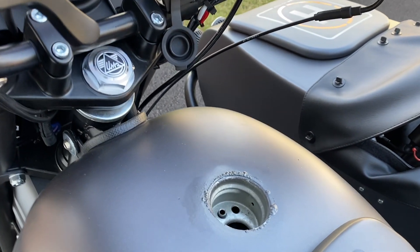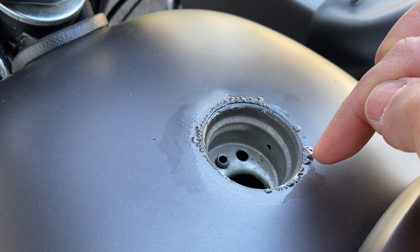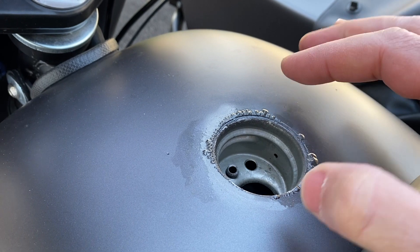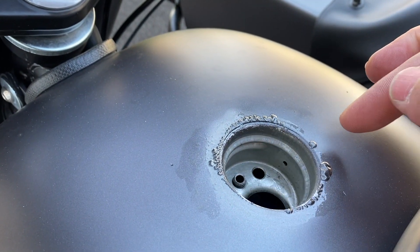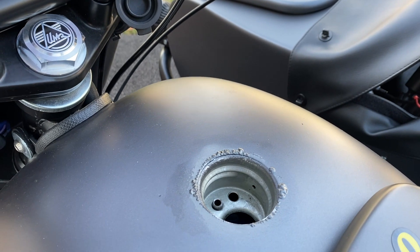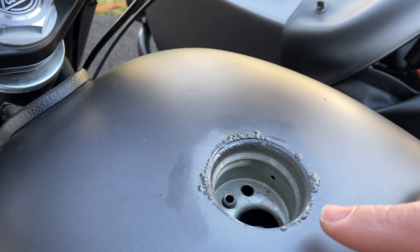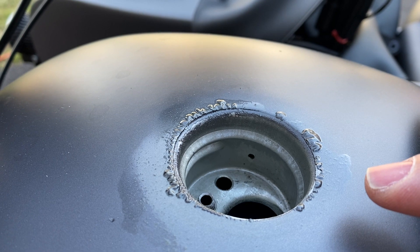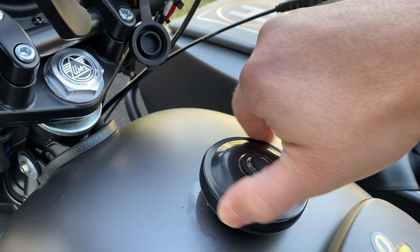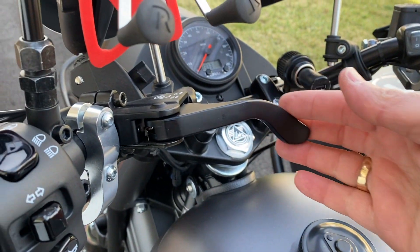Here's the gas tank, and it seems like the paint is bubbling up. I talked to a paint shop and they said it's difficult to paint tanks because they bubble up if you're not careful. They said this is a mistake on the part of the paint, and since it's close to the gas, the gas doesn't make it any better. The paint is bubbling up, and if you touch it, it will peel off. So I try not to do anything with it — just asking to see if that is happening to you all.